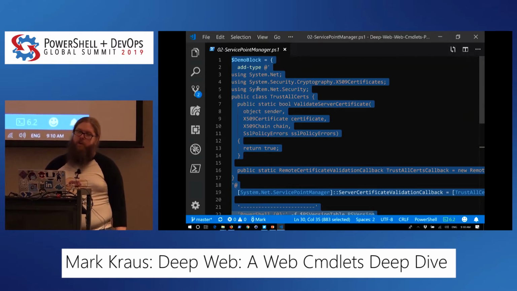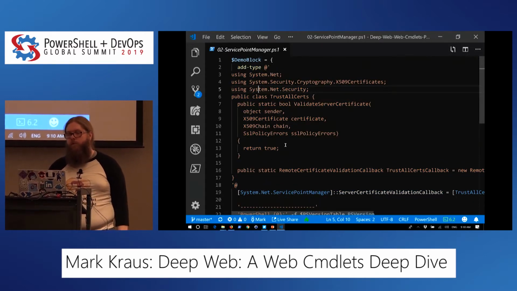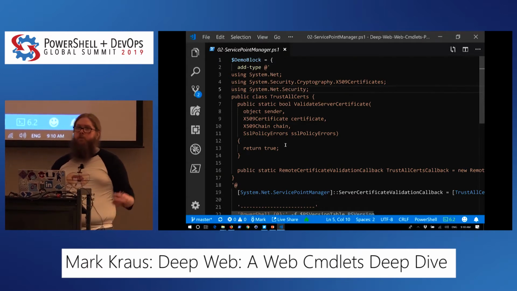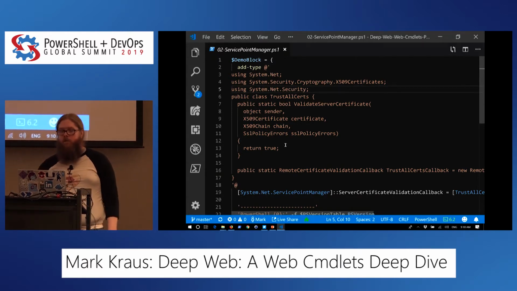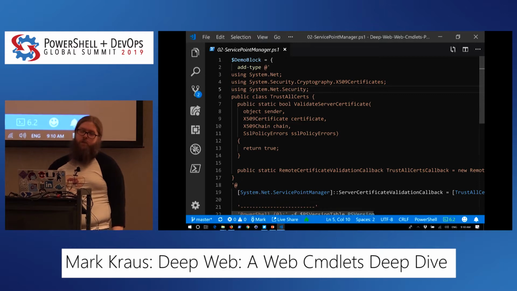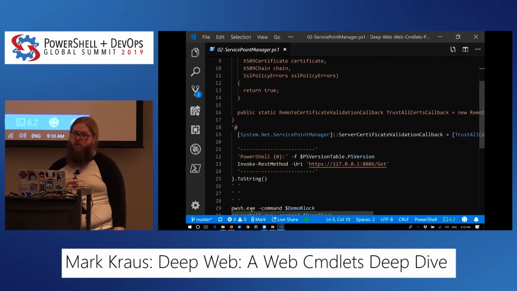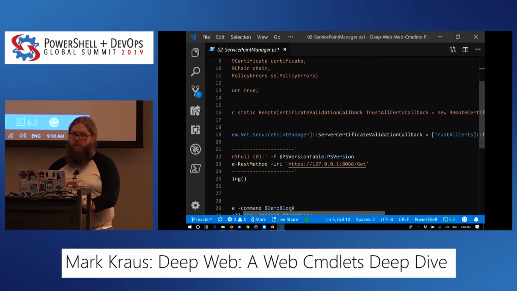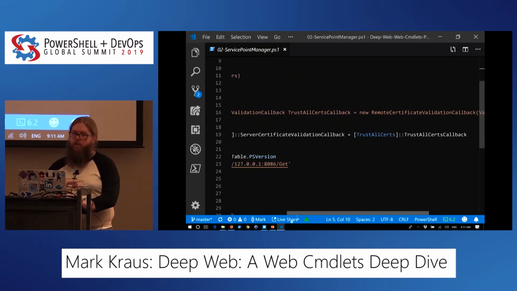So there's a couple of things going on here. You have to add this ugly .NET type, return true. There's some guides out there that say, hey, just pass a script block with true in it to this certificate validation callback. That's not going to work in all versions of full framework, believe it or not. So if you're trying to make sure that you've got full coverage, this is really the only method that is surefire. There's some cleaner code ways to do it, but basically what you're doing is creating a class and creating a method on that class to return true whenever a certificate is being validated, and then you have to pass that in as a callback.